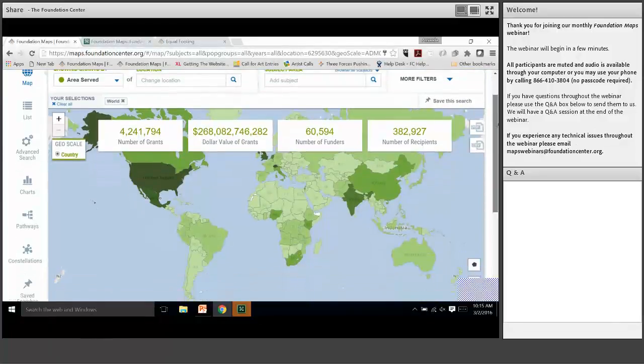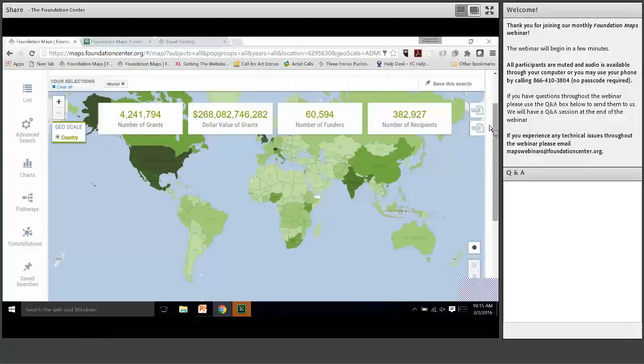And so to give you a sense of what you're looking at on screen, right now you can see that in our database on Foundation Maps, we have 4.2 million grants, again starting in 2006. That is totaling $268 billion of grants. It's such a big number that I even sometimes trip up when I read it. And then we also have records on over 60,000 foundations going to 382,000 recipients.